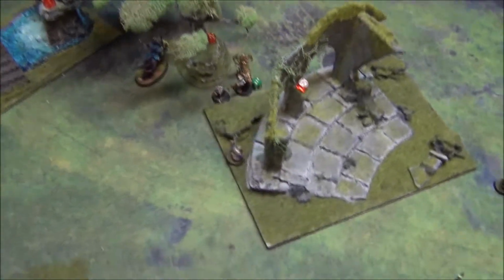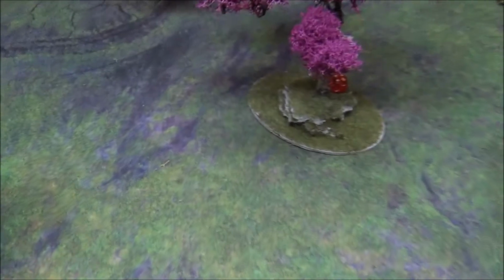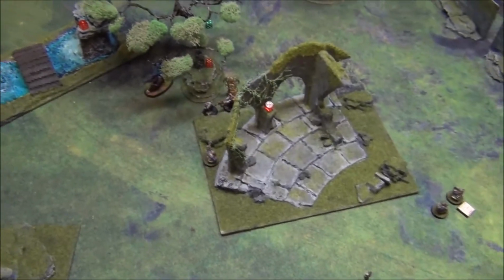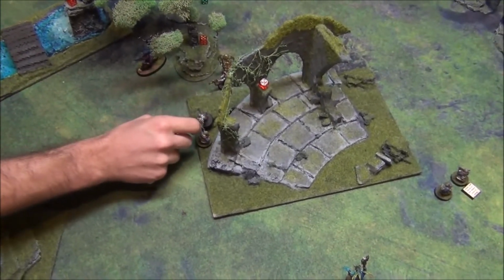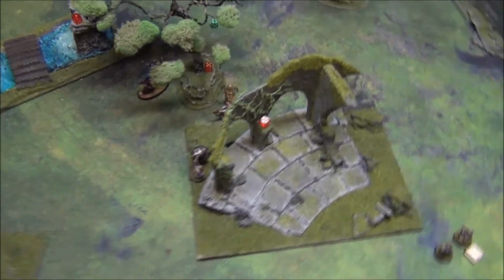So my Clan Rat, or my Fang Leader, Claw Leader, is going to declare a charge. Let's see what we got here. That's 10 inches. Now he's going to, yeah, let's charge this guy right here. Right there. Alright. Combat, we've got the Unpredictable Destruction.